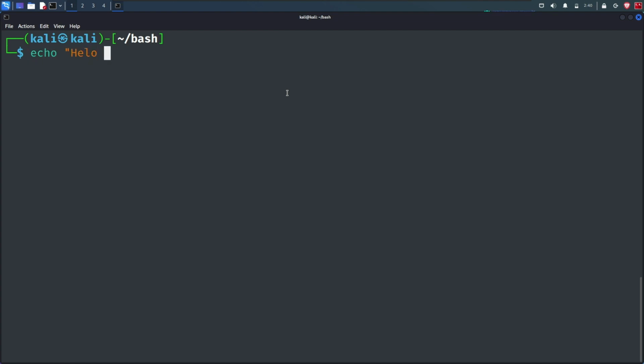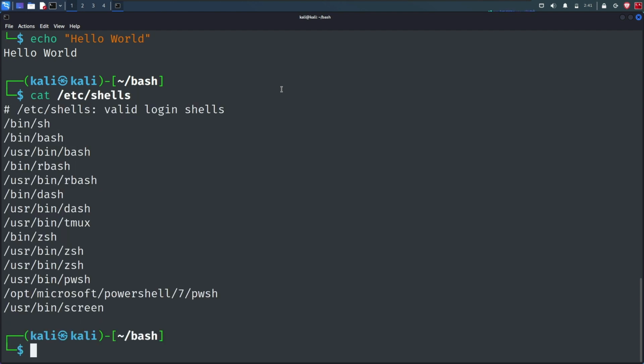First of all, a bash script can be as simple as hello world. It can be as simple as that. First of all, let us see how you can see how many shells are in the system via cat /etc/shells.